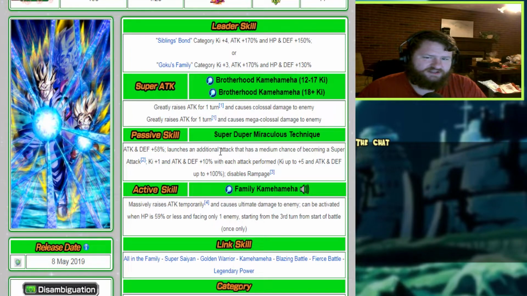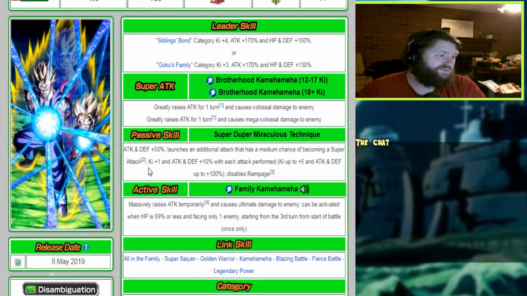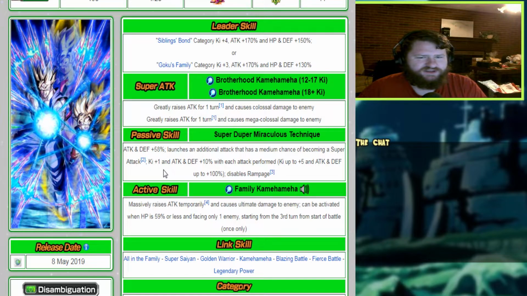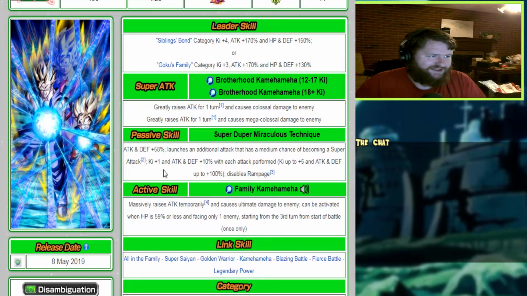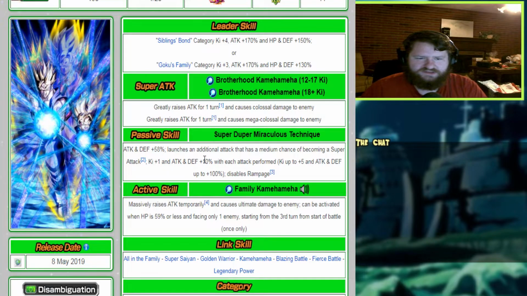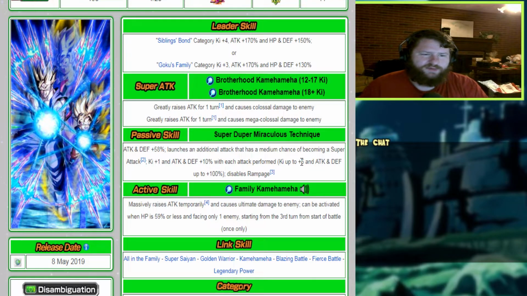Launches an additional attack that has a medium chance of becoming a super attack. And that looks to be a 25% chance. That's not too bad. That's like flipping 2 coins and getting 2 heads. You get your additional attack as a super attack, and it's nothing to sneeze at either. Key +1 in attack and defense plus 10% with each attack performed, up to 100%, and disables rampage.